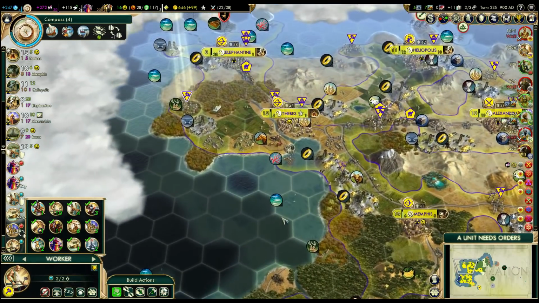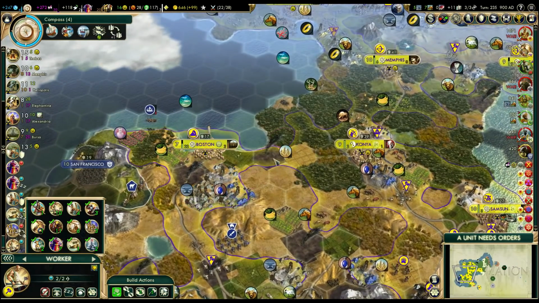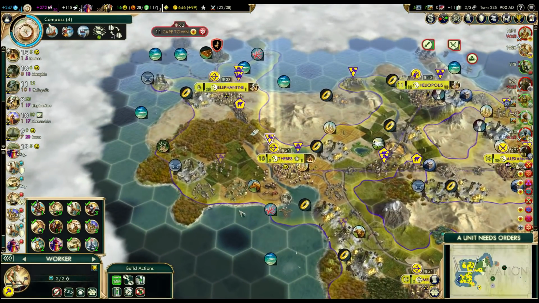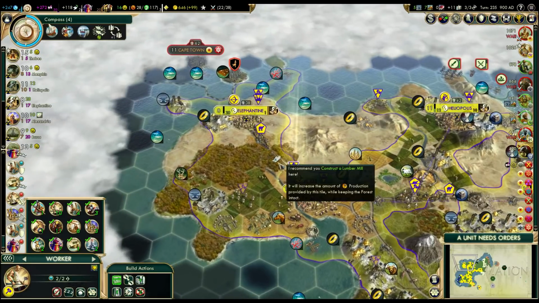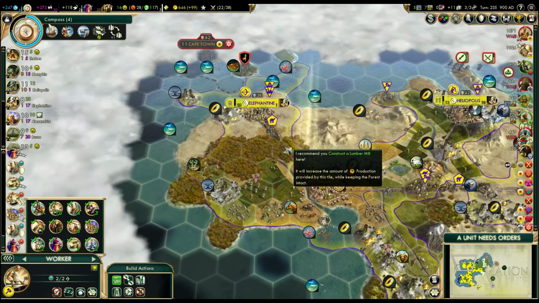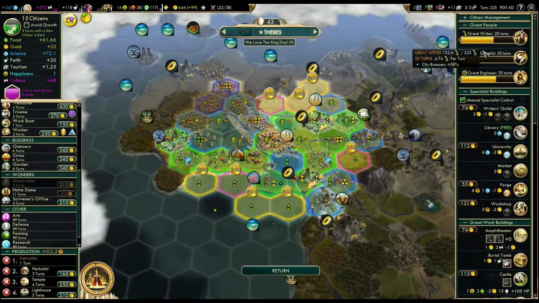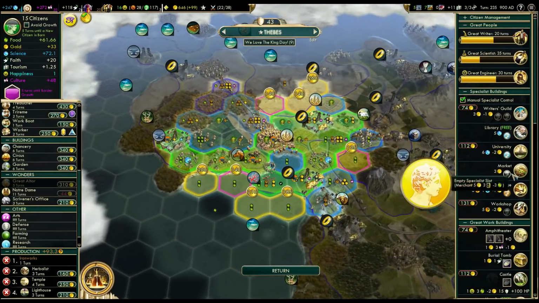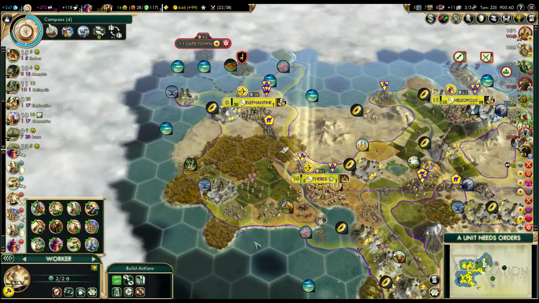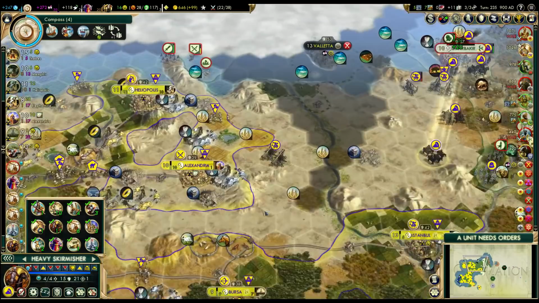We could use some more workers to the south. Let's send this one. And we can actually build lumber mills. Let me check. How long is it gonna take to get a merchant? A long time. I'm still gonna save this tile for a town, and I'll build lumber mills here.